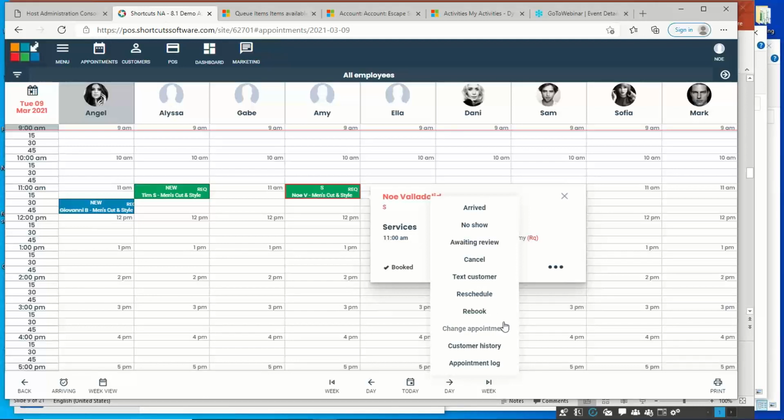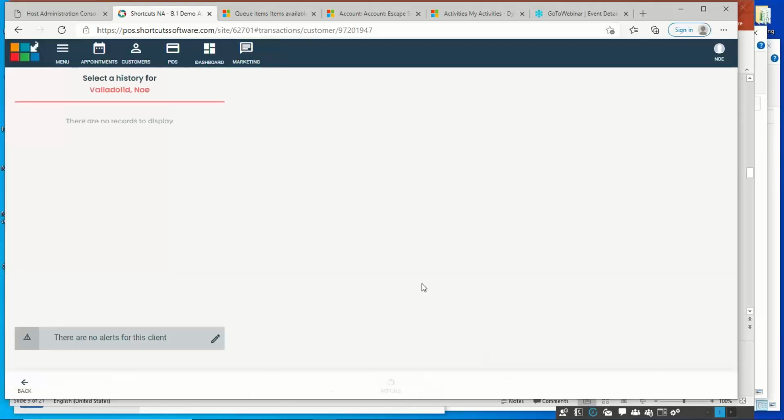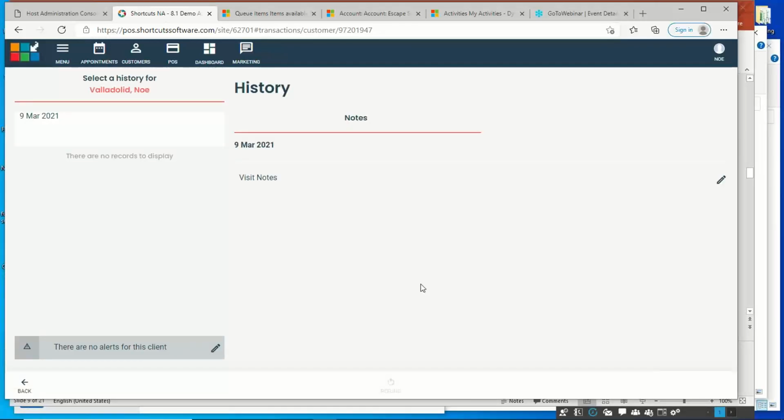If I'm changing the details on the appointment or going to access the customer history, it'll actually bring up all of my previous visits, previous services, and if I had any visit notes, any history notes, I would read them or have them available here, such as color formulas, or I can add notes for this visit.